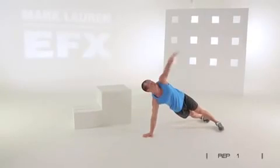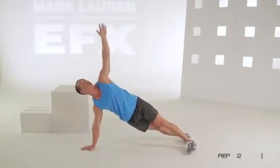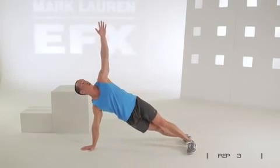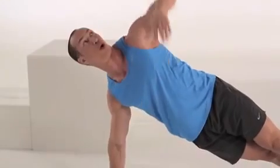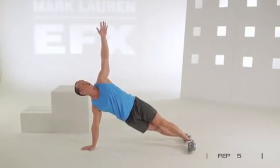Left hand up and rotate. Rotate. Keep your shoulders pulled away from your ears while doing the push-up. Rotate. 2 more reps. Rotate. Rotate.